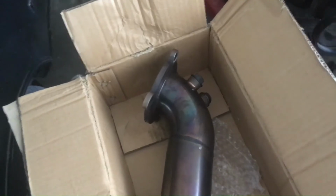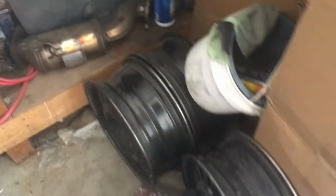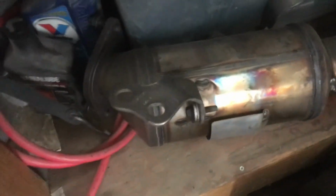I'll show you the factory cat. It's huge and very restrictive. Now here is the factory cat that came off. Look how big that is. It probably weighs about 20 pounds. I mean, for a factory cat, it's not bad, but it's very restrictive and holds a lot of exhaust temperatures to the engine. And not good for the turbocharger, especially if you're pushing it to the limit on a dyno.